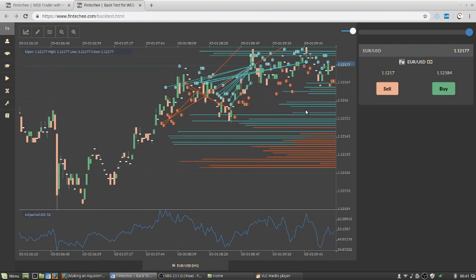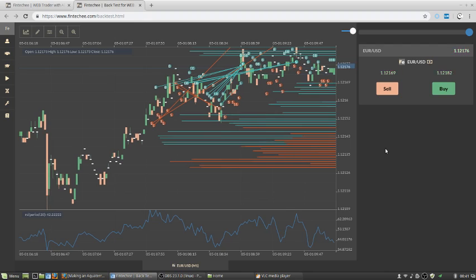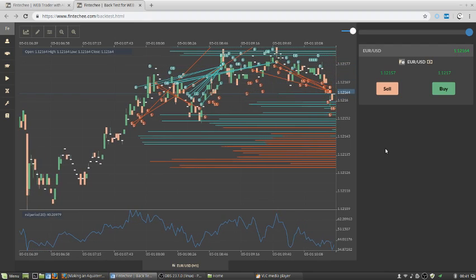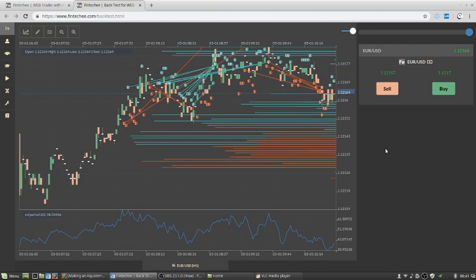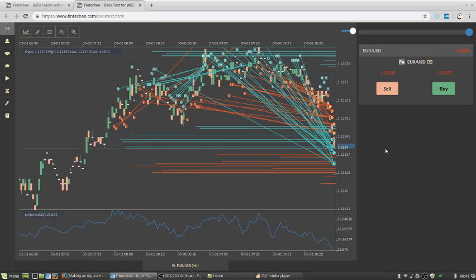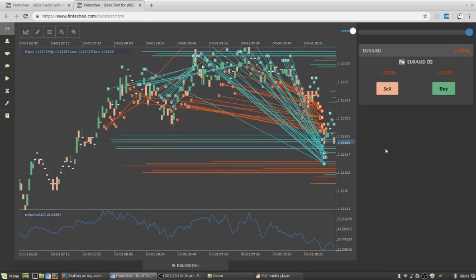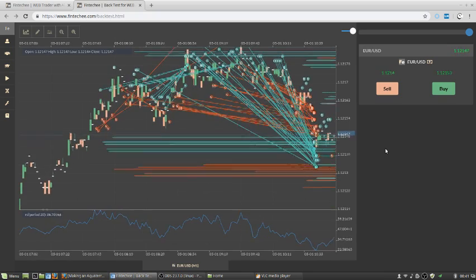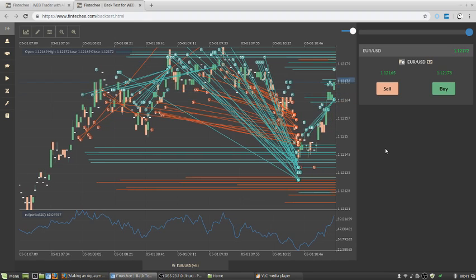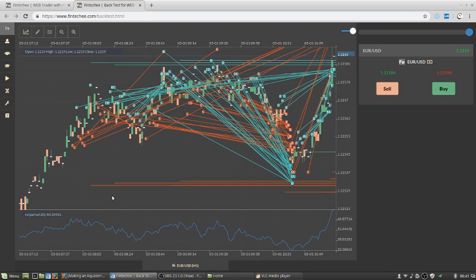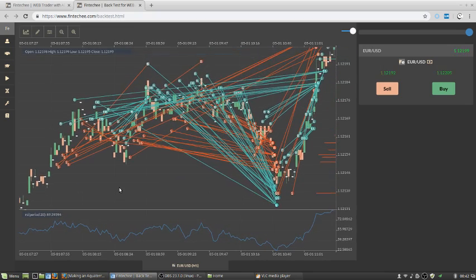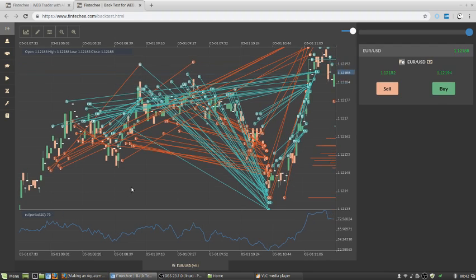And all of them are created by the neural network model. And in this program, we use the RSI indicator as our input parameters.